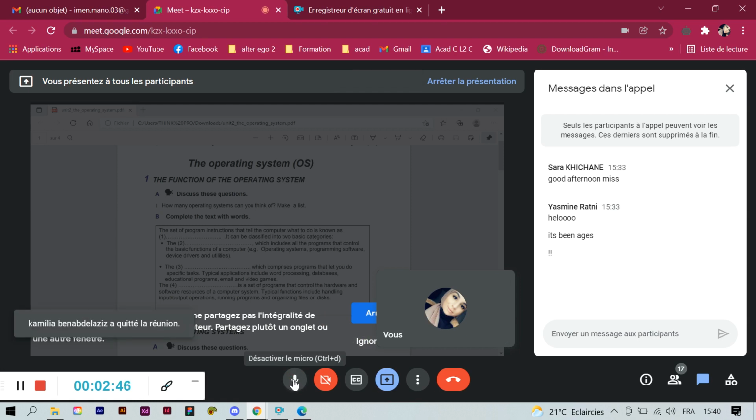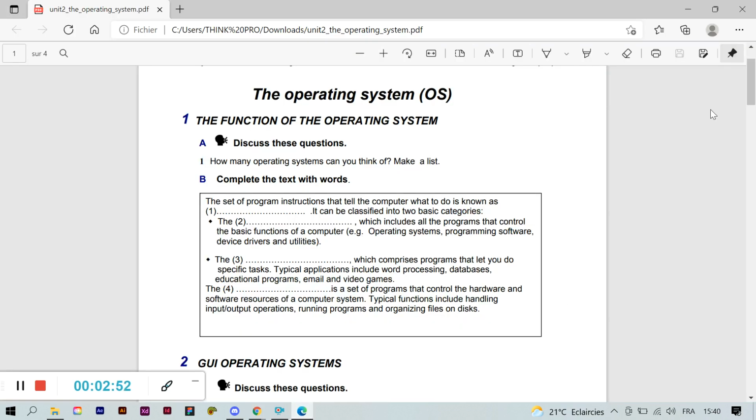Yeah, it is the software. The second one is OS, operating system. The set of program instructions that tell the computer what to do is known as software.